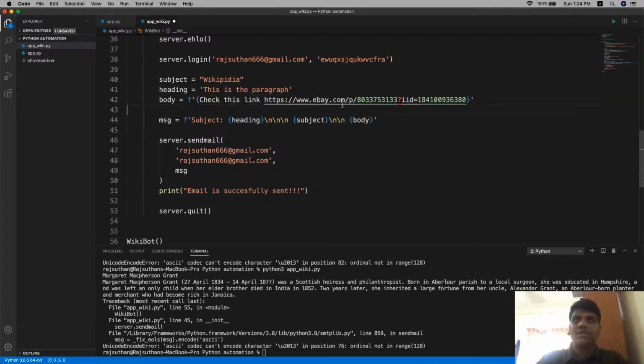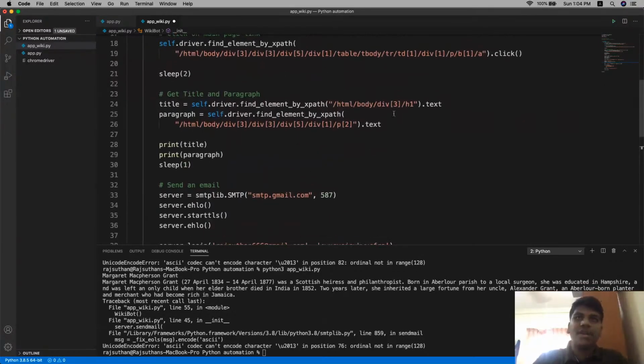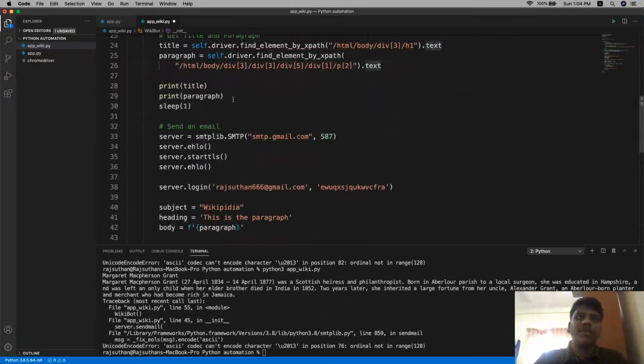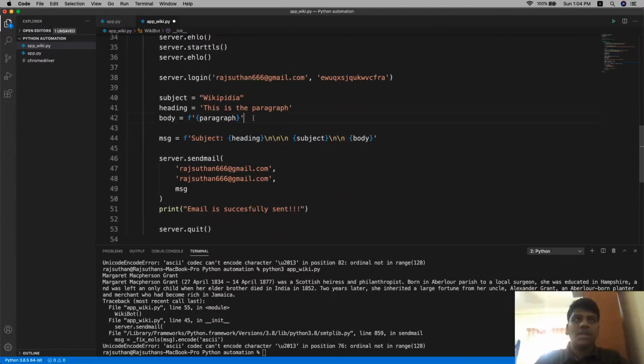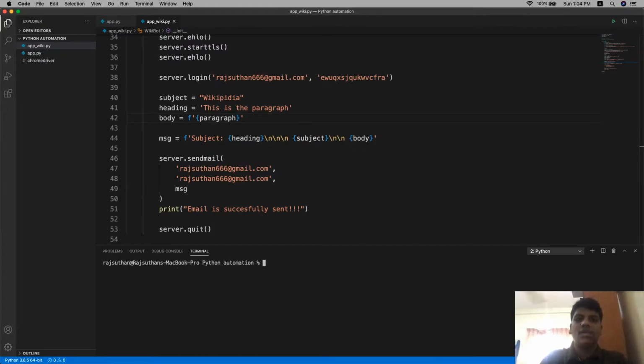So let's say F there, and inside this we are basically going to pass in the paragraph. Let me just go and see where the paragraph is. So we have dot text and print the paragraph. We don't need to print the paragraph, no, I mean, we'll print it, no problem, it's fine. So then we also get the paragraph, and in the body, we pass in the paragraph and we structure it well, and we send it as an email. And let's clear that up and run the program, and for God's sake, this should run.